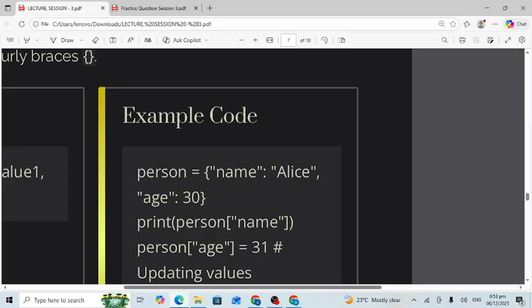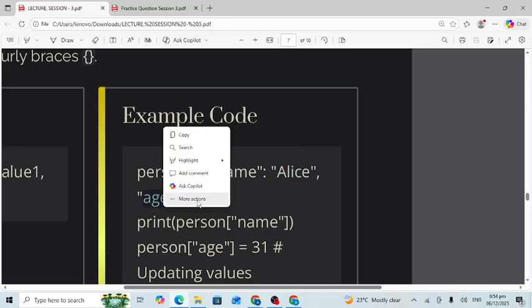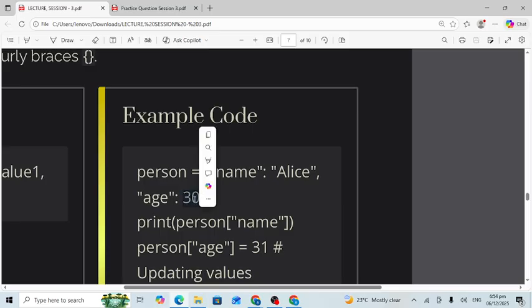Dictionaries are made by using curly brackets, but inside we write key and then colon, then value. First of all, we have to write the key, then colon, then value. For example, name is our key, then we have colon, then this is our value, first value. When we call name, then it gives me Alice. When we call age, then it gives me its age, which is 30. Basically it works like that.